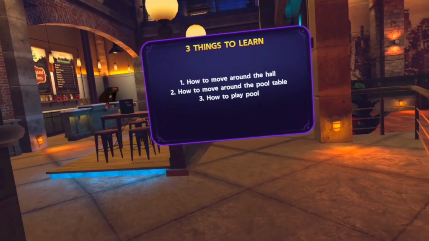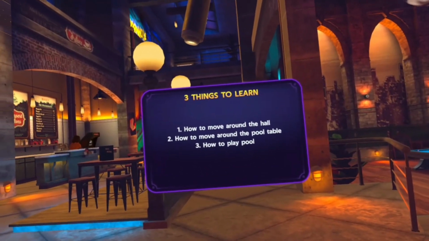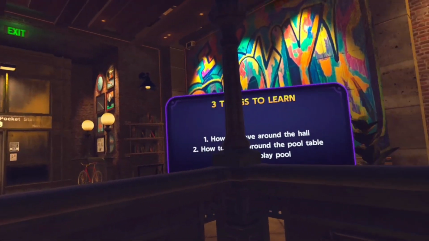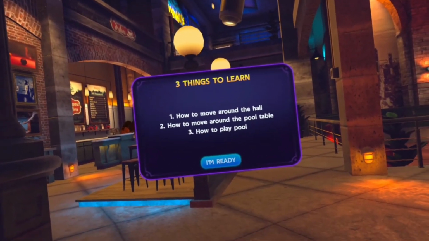Welcome to the ForeVR Pool tutorial. Listen up, Ace. No problemo. You look more like a champ. So listen up, champ, because I'm going to teach you three key skills: how to move around the hall, how to move around the table, and how to play.